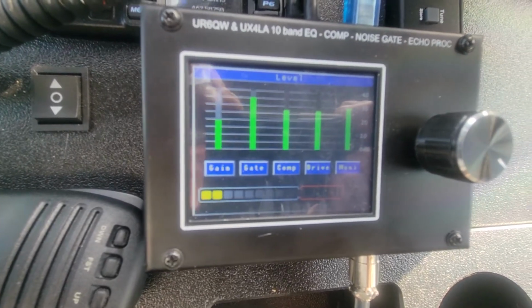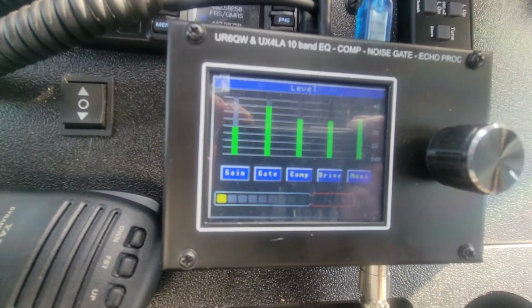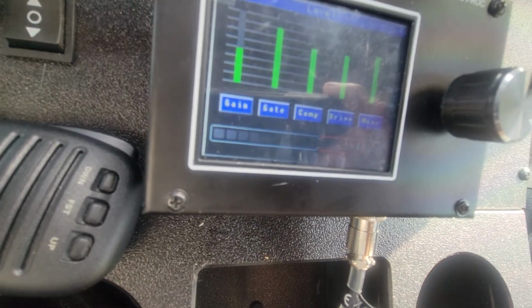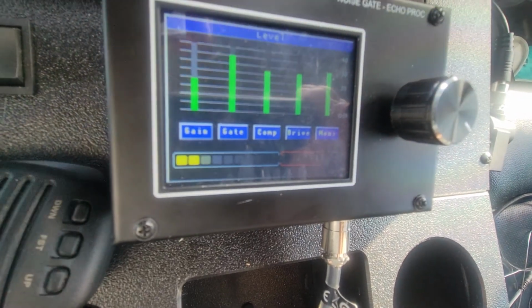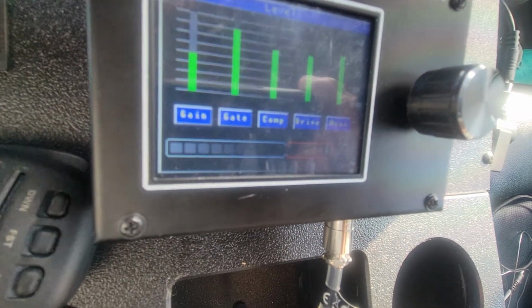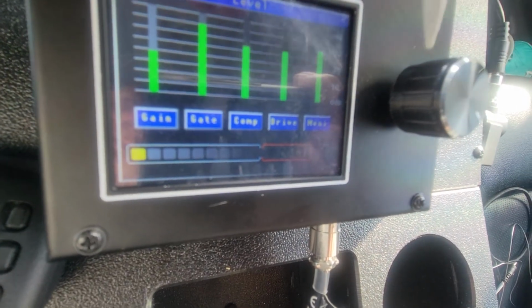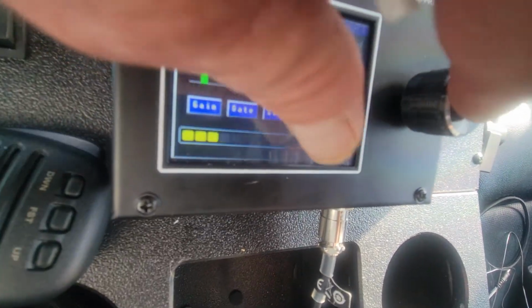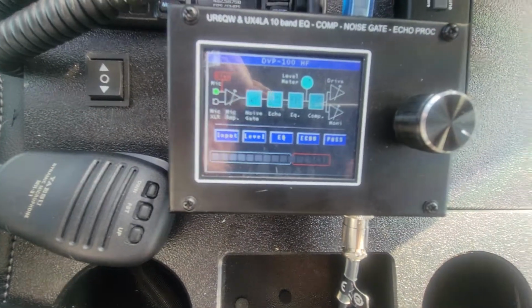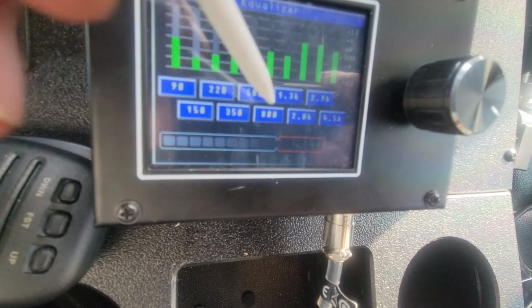It's got a compressor built into it, and of course the drive coming out of it, and then the monitor. If you want to monitor yourself, it's just a volume level. Not much changes. Anytime you make a change, you select one of these and then rotate the dial. Oops, see if I can get the pointer over. When you're done, you push the button to get back up. And if you want to go into, say, the EQ, you hit EQ.